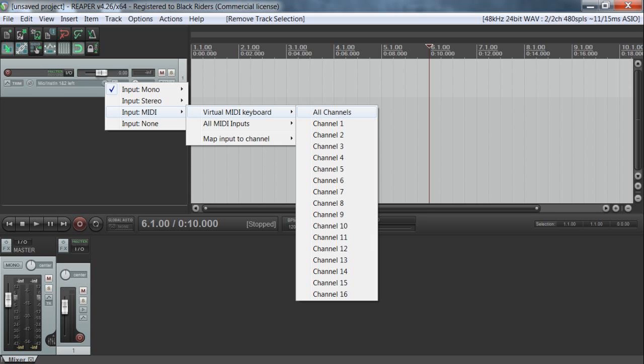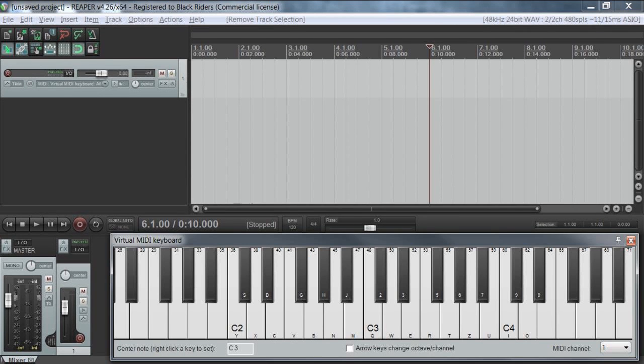This is really cool if you don't own a MIDI controller yet. I have an AKAI MPK49, but since not everyone has a MIDI controller, I'm doing this in a way so everyone can record MIDI. Then, we summon up our Virtual MIDI Keyboard. The easiest way is to click the shortcut Alt+B. As we can see, there is now a keyboard on our screen.